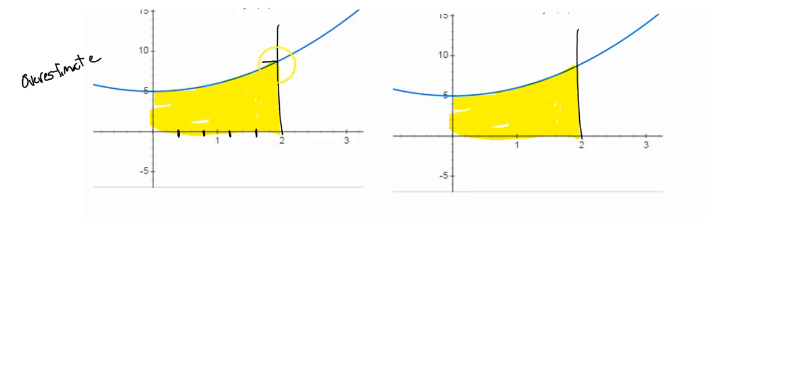And basically, if I want to do the overestimate, I'm going to kind of look from the right, because this function is increasing. So that means this would be one rectangle. This would be another rectangle. This would be another rectangle. This would be another rectangle. And this would be the last one. So the height of each rectangle is going to be determined by the right endpoints of each rectangle. So in this case, x of 1 would be 2/5, x of 2 would be 4/5, x of 3 would be 6/5, x of 4 would be 8/5, and x of 5 would be 2.